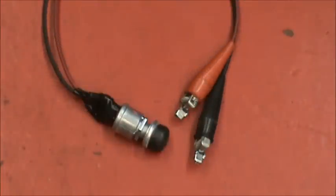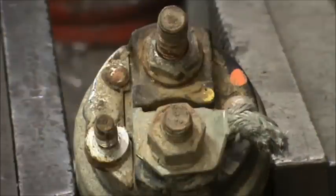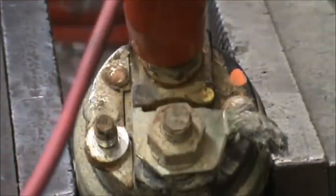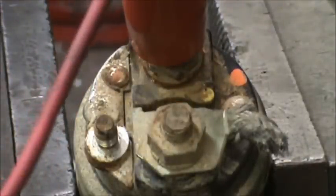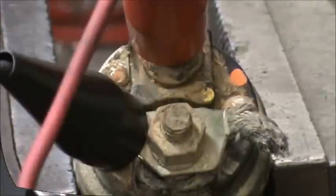The second area of a starter test is an ignition system bypass. Use a remote starter switch as shown. Take the key out of the ignition switch. Hook one of the leads to the main battery post and the other lead to the solenoid S wire coming from the ignition switch.